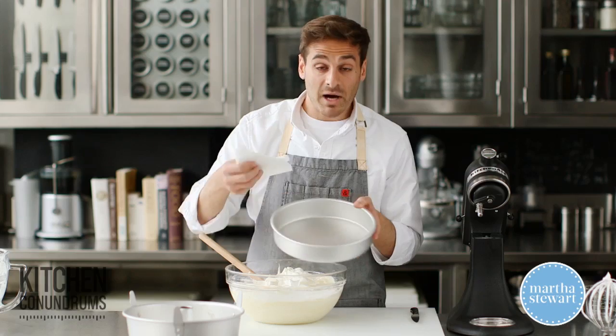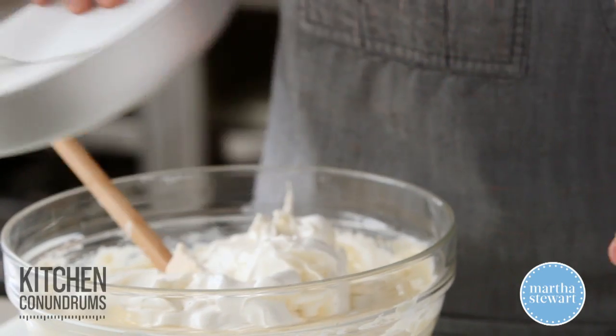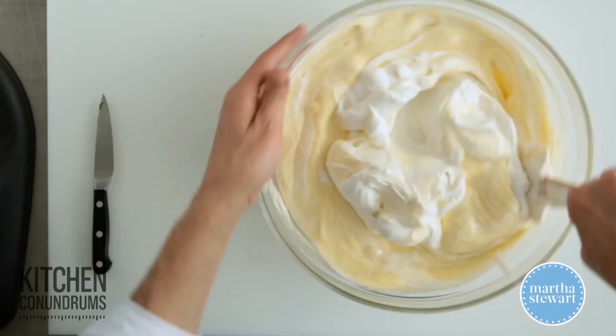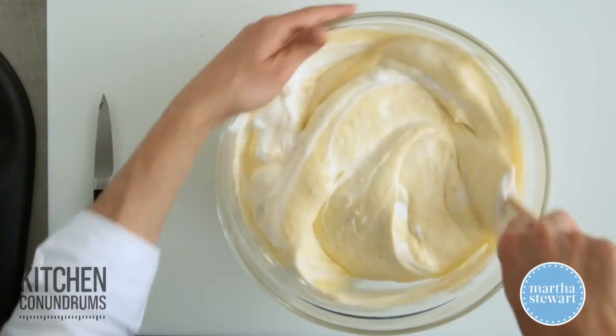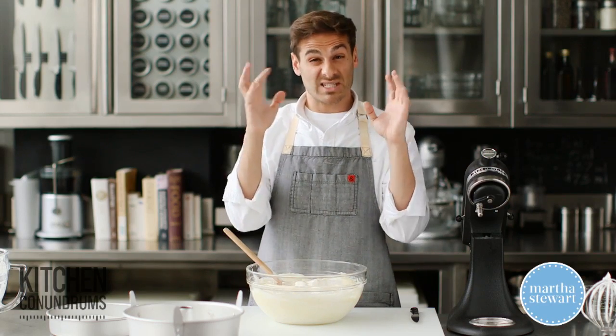So you could butter and flour and use a little piece of parchment. A 9-inch cake pan, you can use a few of these if you wanted to create a layer cake. So this batter does work. You just need to make sure that you're buttering and flouring so that the batter has something to kind of crawl up to or stick on.